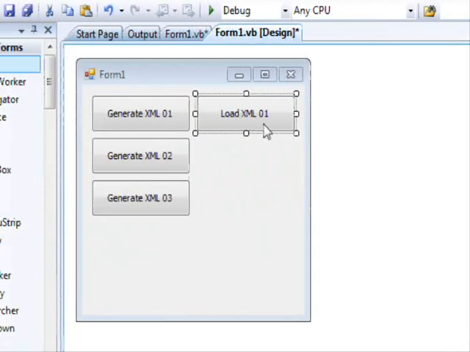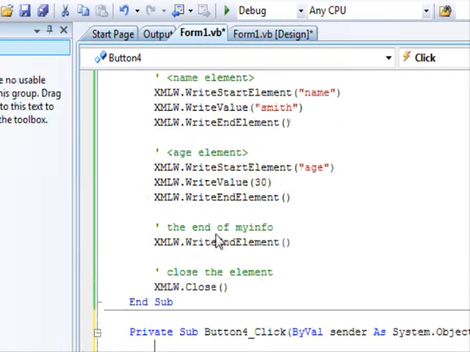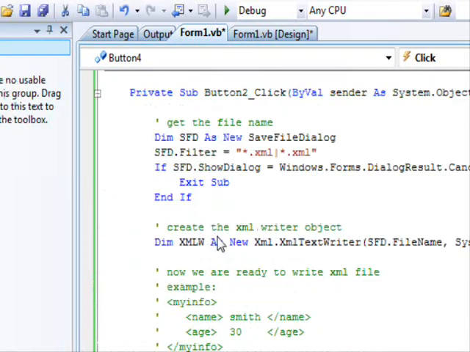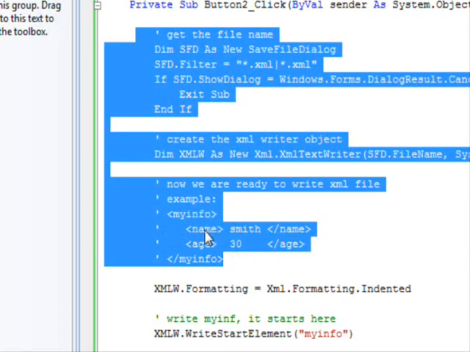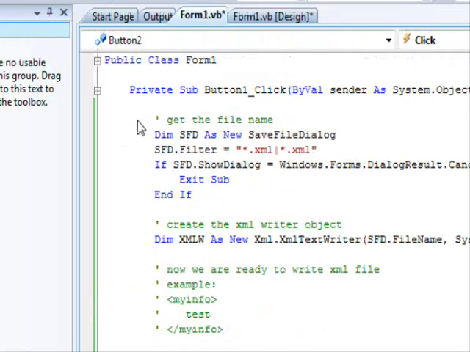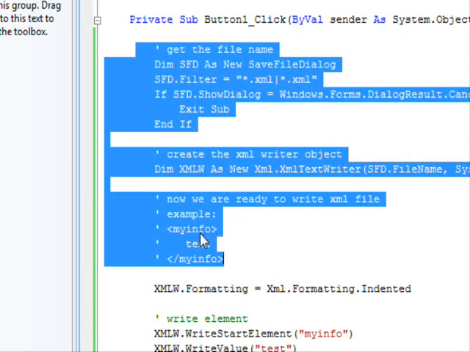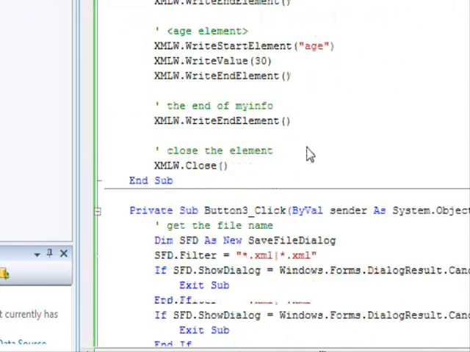Loading XML is also very easy, very straightforward. For this one, I'm gonna copy this part because I need to know the structure of how the XML is being generated so I can read it.